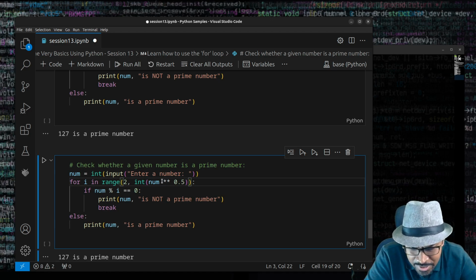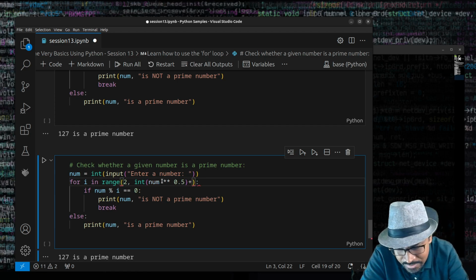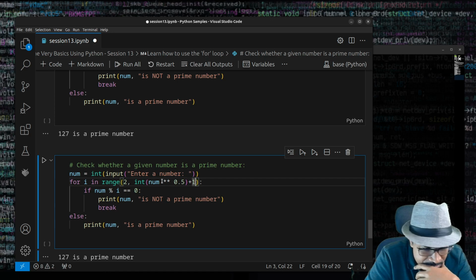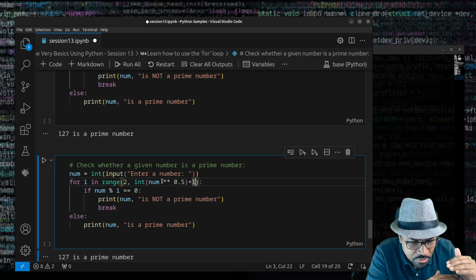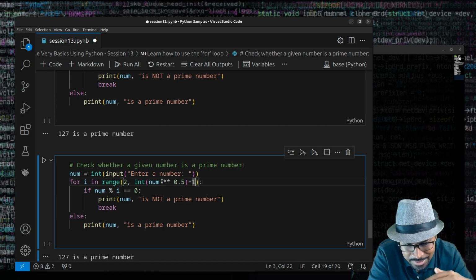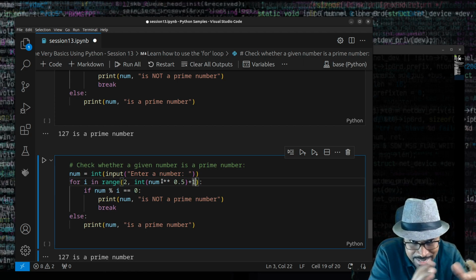They'll give an integer value, but to be a little safe, I want to add 1 to it. I'll tell you the reason why. Sometimes, for some numbers, the square root could be closer to the top edge, right? So I want to make it a ceiling value. So it's just add 1 to it.